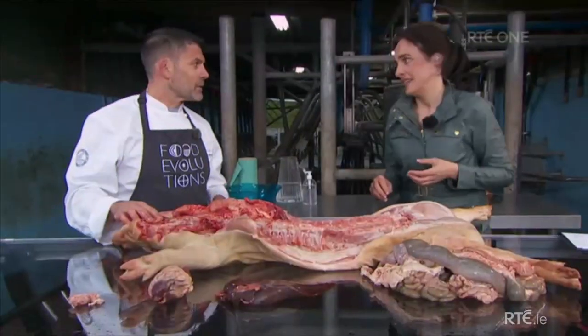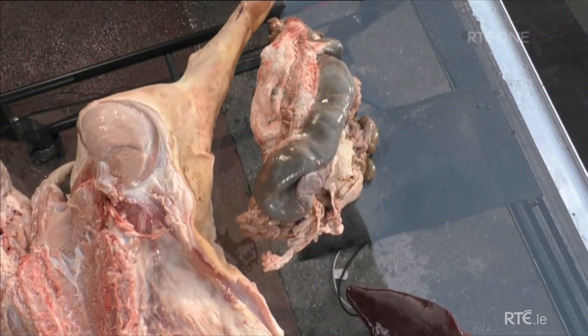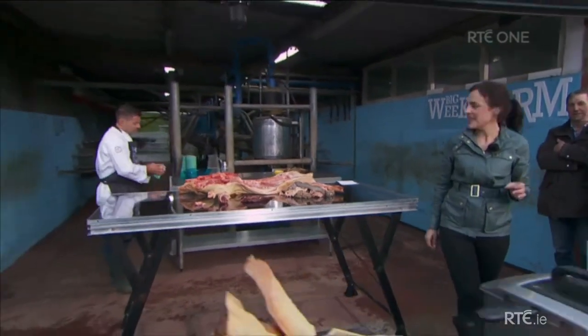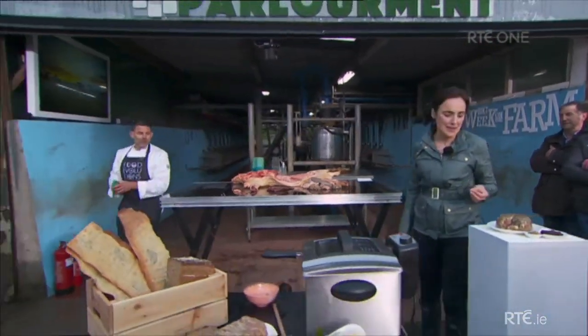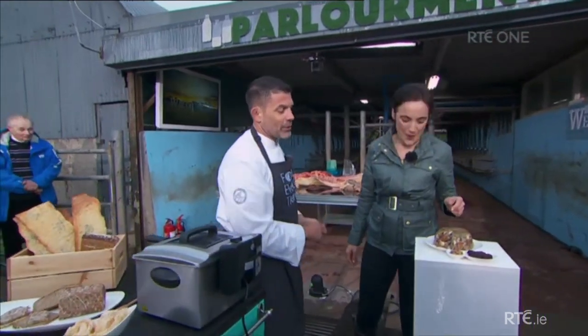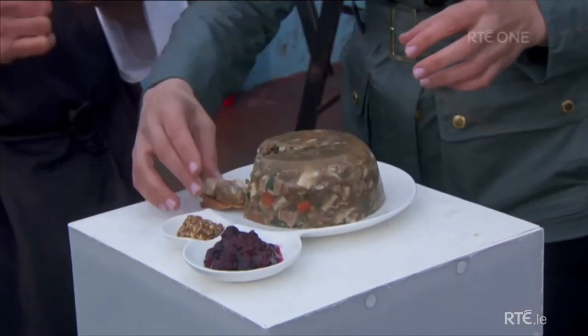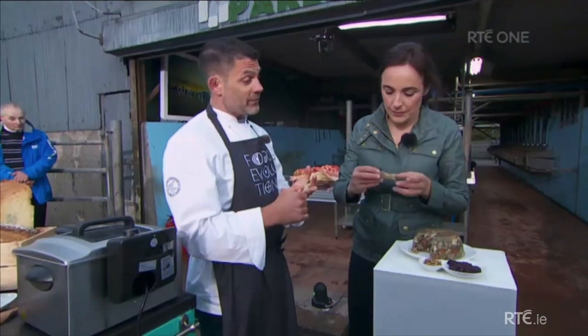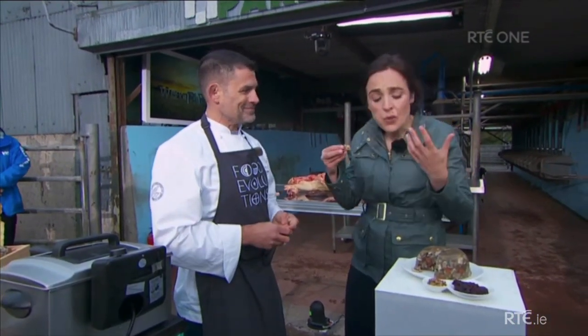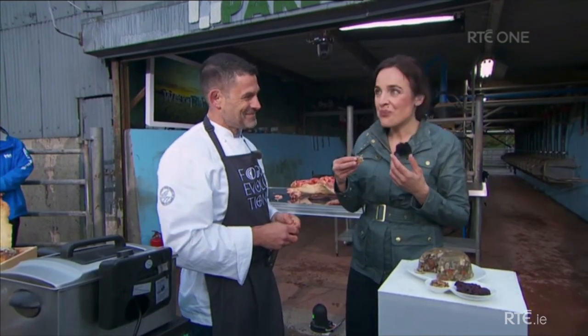Bill has brought something for me to try. This is extraordinary looking — it hasn't got the best name, not the most appetizing name anyway. What do you call this? This is head cheese. We've used literally every single part of the head to produce this. We've taken out the gelatin, used the meat with the fat, the skin, the eyes, the brains — all of it. I've tried it. It's very, very tasty.